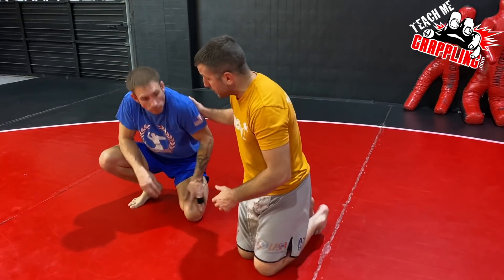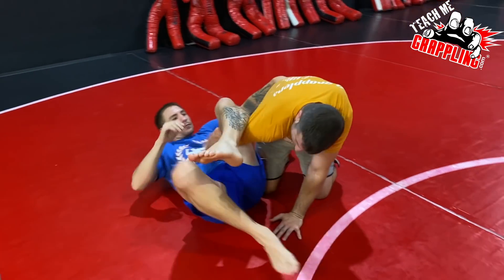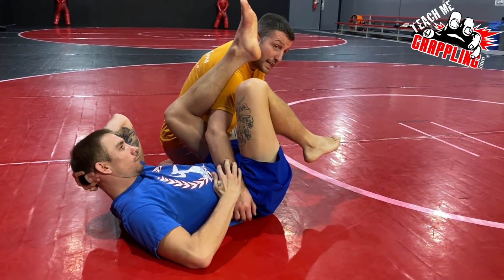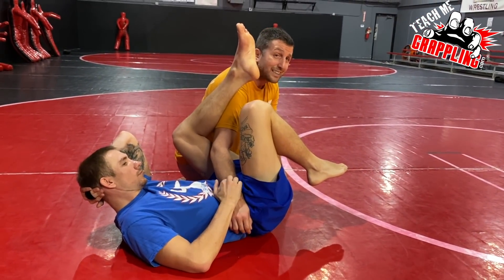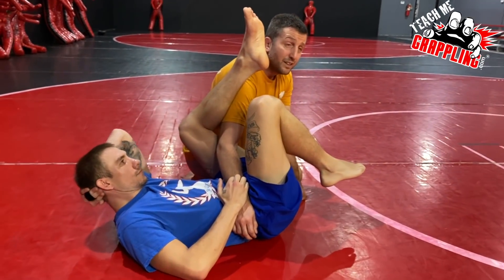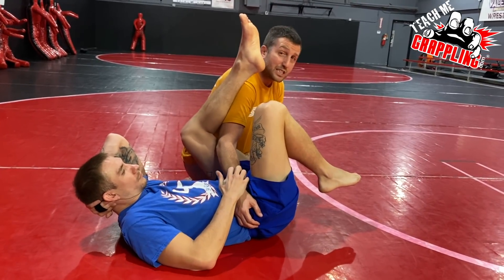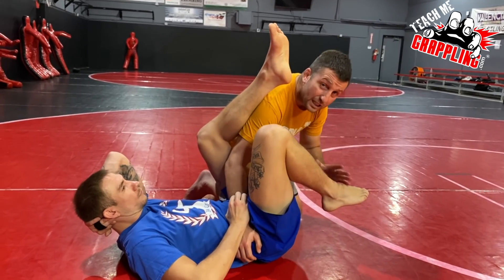Why? Because after rolling, let's show the position. He got caught in omoplata, and then — let's address the glove grab. I'm not wearing MMA gloves, but Joe Rogan pointed out that Oliveira was grabbing gloves. I saw him adjust his hand a little bit. I kind of leaned towards thinking his fingers were probably in the glove a little bit. It's kind of hard to tell, because it looked like he was in the glove to me, and then he kind of popped out because his thumb rolled over, but he just as easily could have had his fingers full of gloves. So he probably had his fingers in the gloves, but this is not the position.